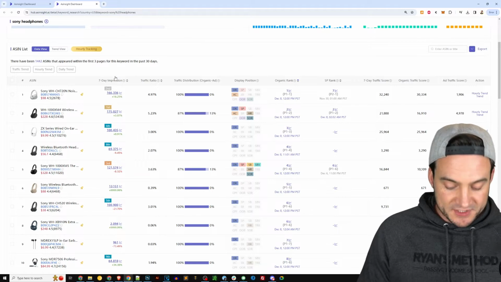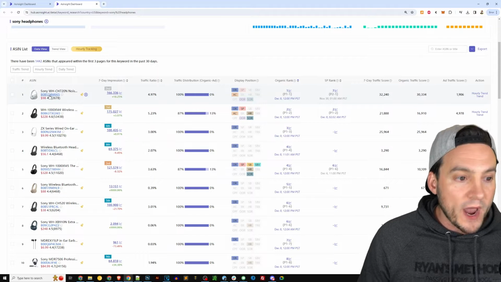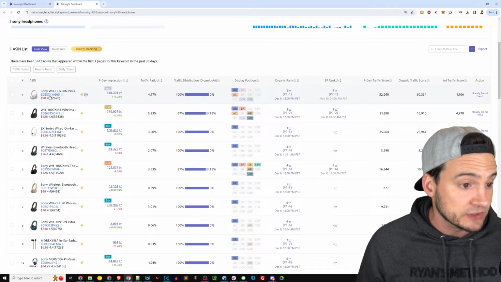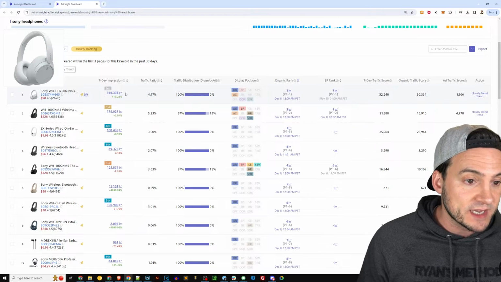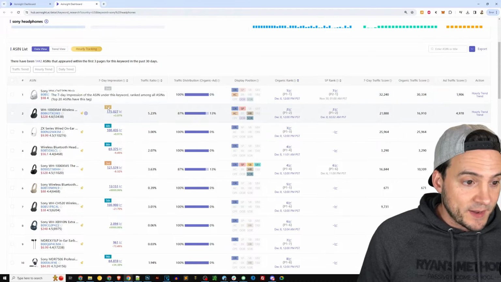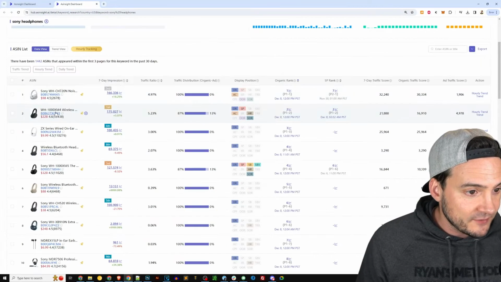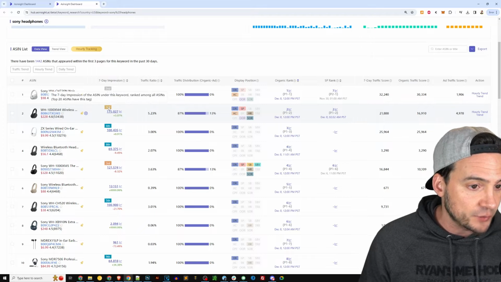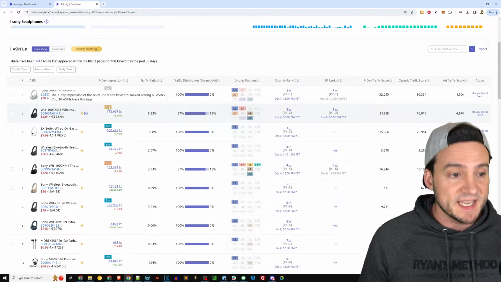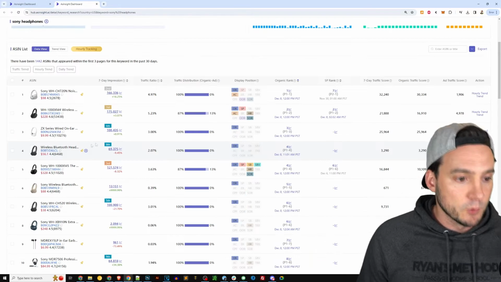And you can see there's a column here called 7-day impressions. It looks like the white Sony headphones that are $98, so a significant discount, it's got to be a different model, is averaging over the last week the number 2 spot. The number 1 spot, is that the MX5? No, it's the MX4. So the MX4 is on average ranking number 1 over the last 7 days. That's the older model of the headphones that we were looking at just a second ago. We were looking at the MX5.